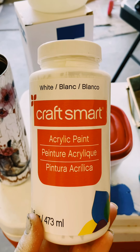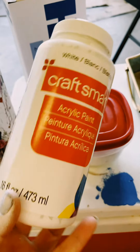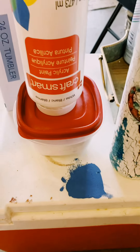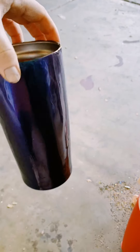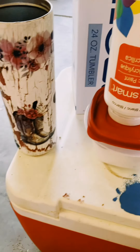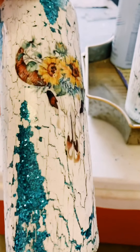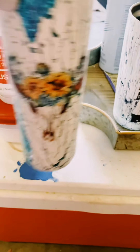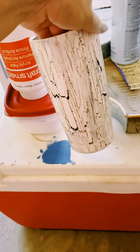While that's drying, I'll show you the paint I use. I get it from Michaels — I think it costs about $3. You do want it to be acrylic paint; that's the only paint that's going to work for the crackle effect. Chalk paint does too, but that's pretty expensive. You can use different color bases — like this is a color-changing base I'll eventually do a crackle on. This one has a burgundy glitter in it, and this one I did a teal glitter. After the other one dries, it's going to have this crackle effect.